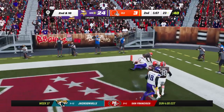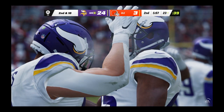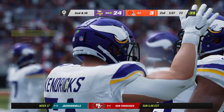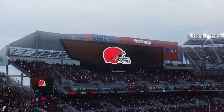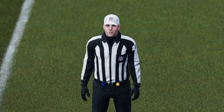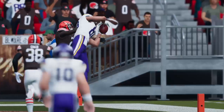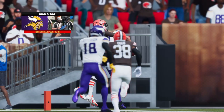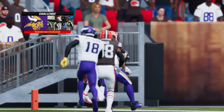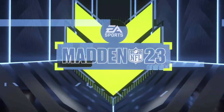And that is incomplete. Well, a momentary speed bump. Kevin O'Connell clearly unhappy with that call, and he's thrown that red challenge flag out on the field. And we'll get a moment here as they look this one over. Yeah, remember now, the call on the field is what they'll stick with unless they have clear video evidence to the contrary. And I give these officials a lot of credit.